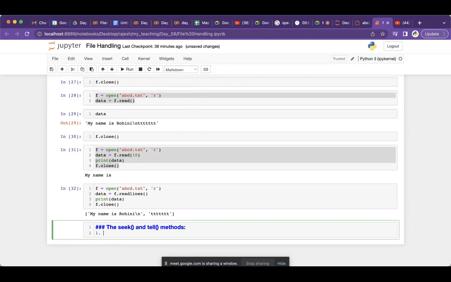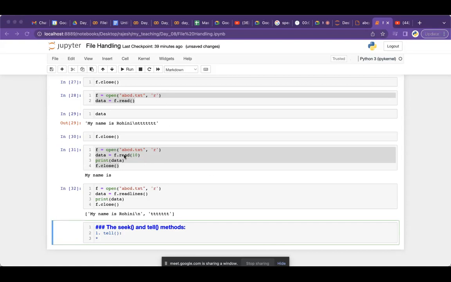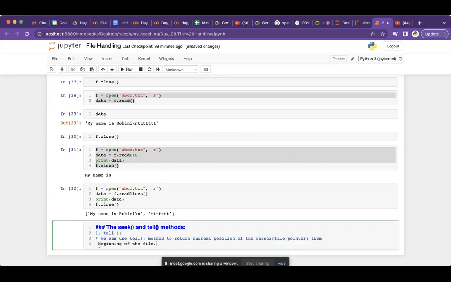Number one is the tell method. Tell method, what does it do? We can use the tell method to return the current position of the cursor. Cursor means your pointer, from the beginning of the file. That's all. This is the definition.